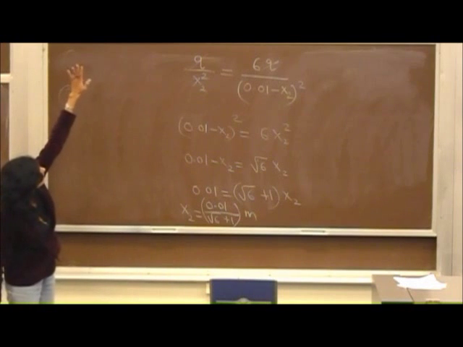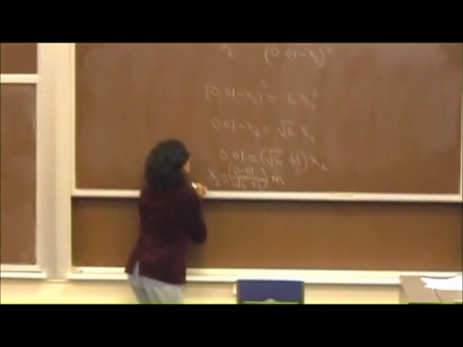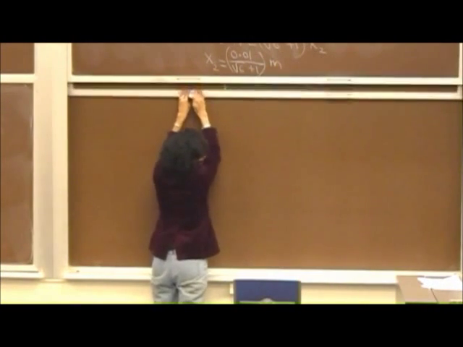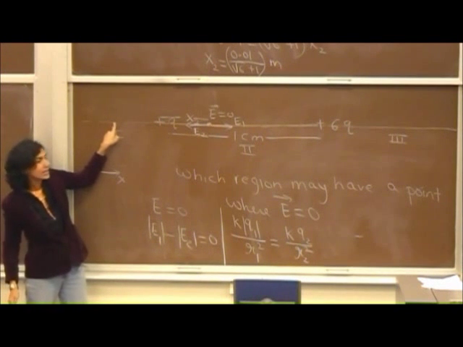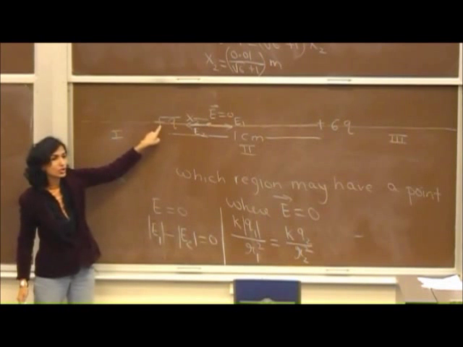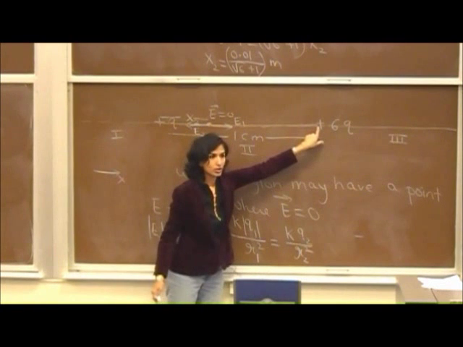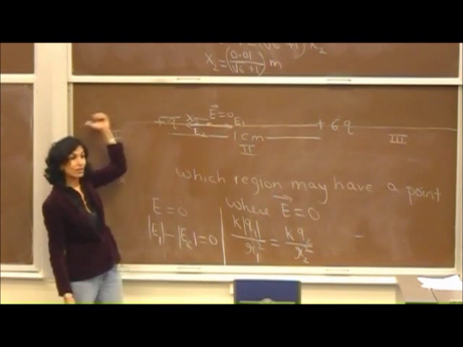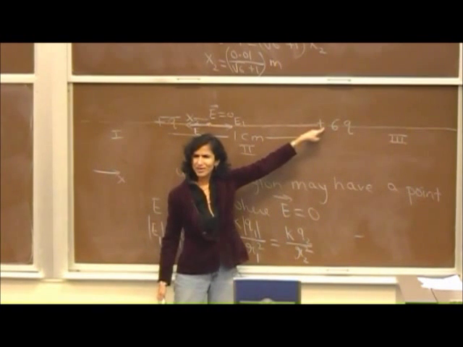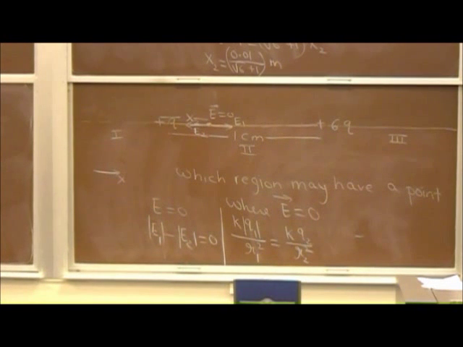But the important thing here is, why couldn't there be a point in the other two regions? Is there a problem in the other two regions? What if I thought that there should be a point here? Is there a problem? Yes, because which way is the electric field at this point due to this charge? Away from it, this way. What about due to this charge? Again, at this point, the electric field due to that charge will be also this way because it's away from that charge. Is that making sense? Can they ever cancel out? If two vectors are pointing in the same direction, can they ever cancel? They can't. So there cannot be a point that way.